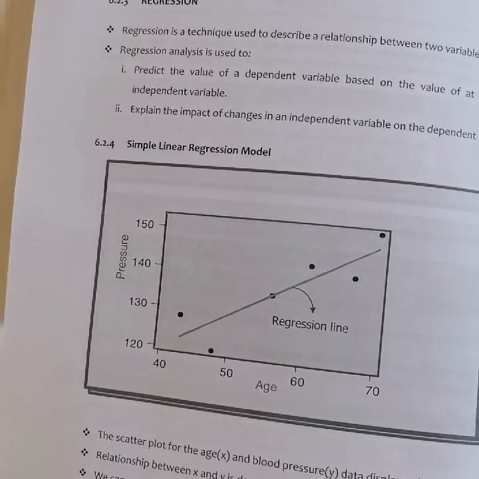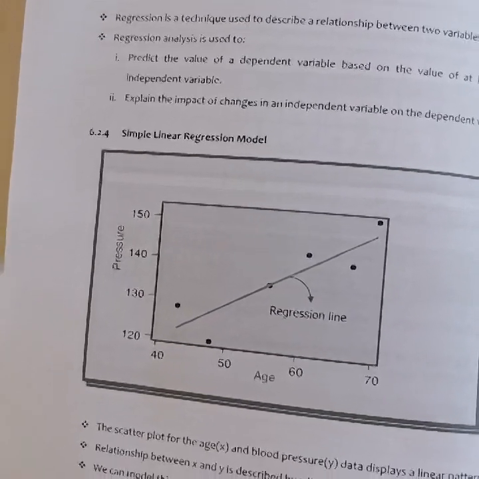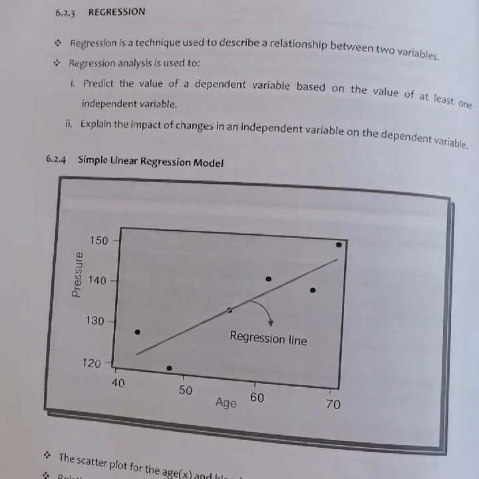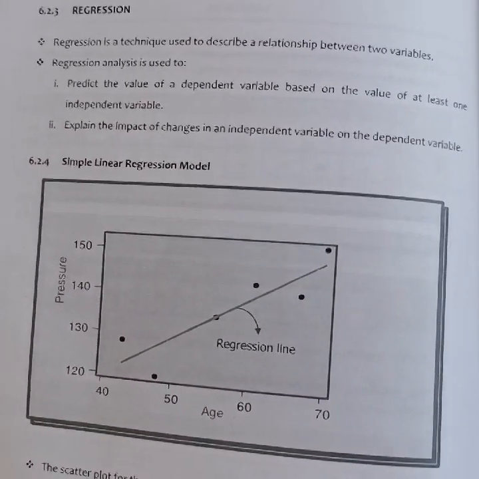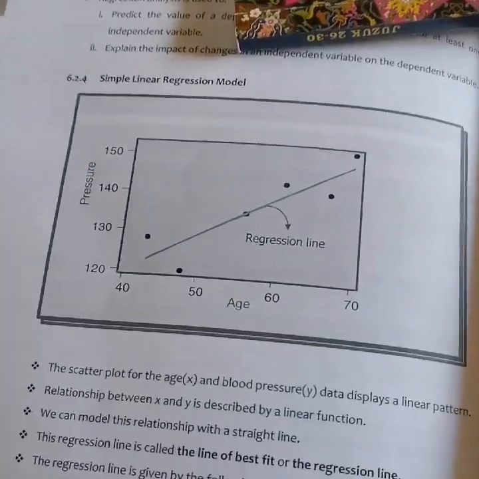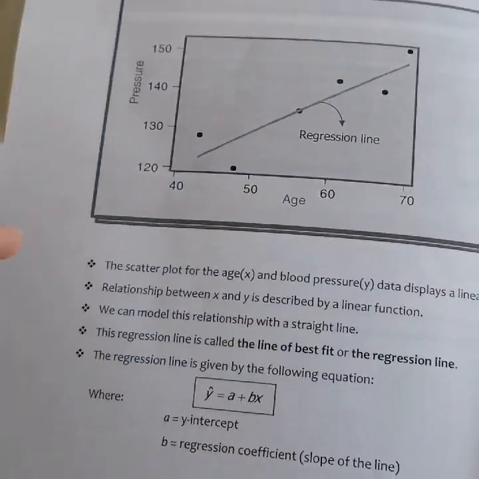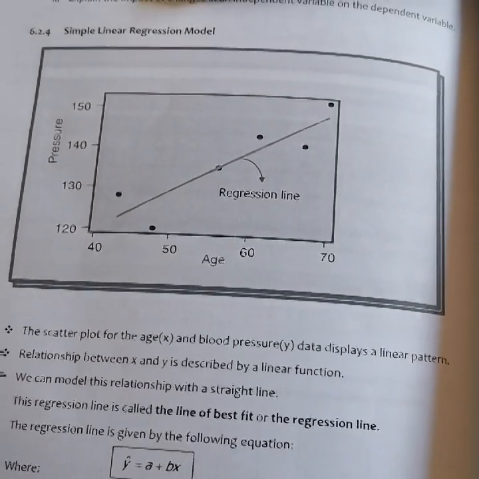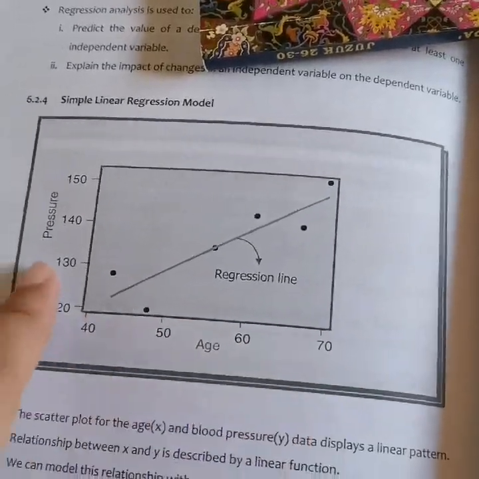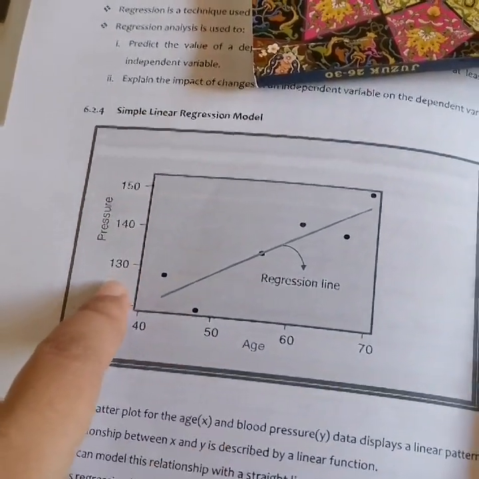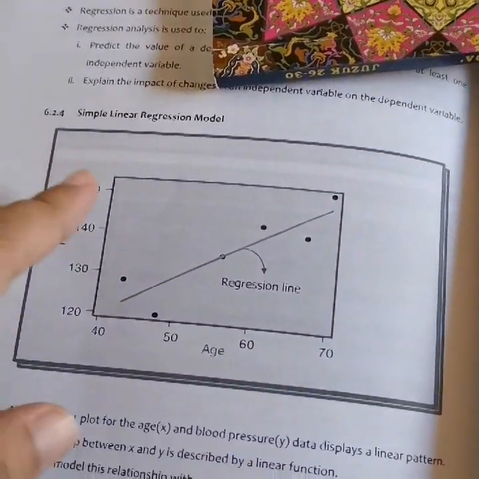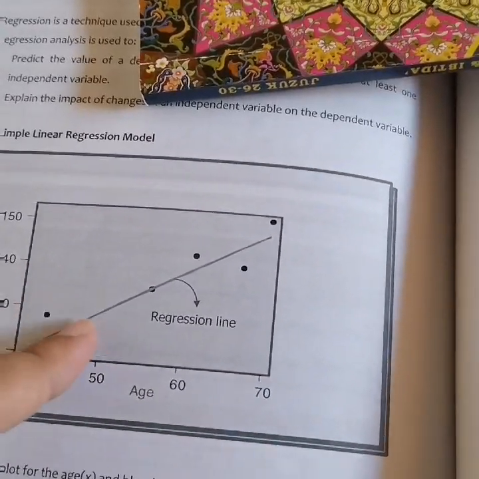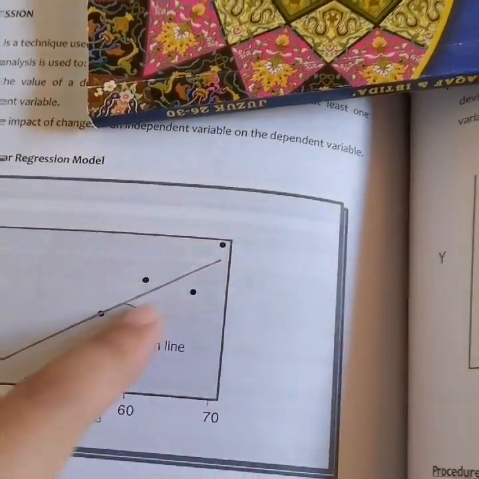you can see the pattern between the y and x axis. From there you can try to get the line of best fit. So how do we get the best line of best fit? In this topic, we know that it is going to be a simple linear regression model. From the scatter diagram, we can try to find out the line of best fit.